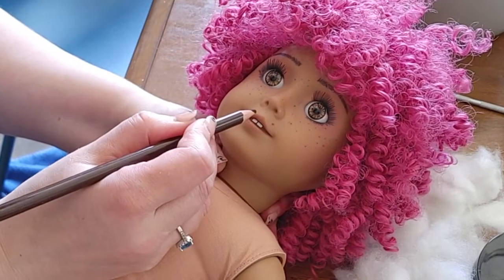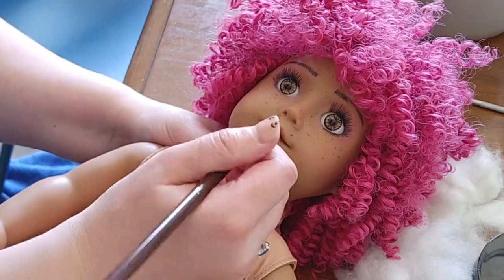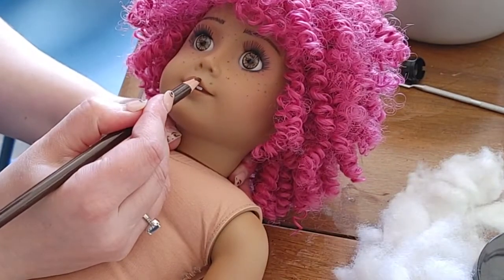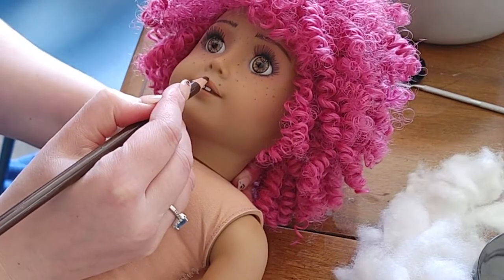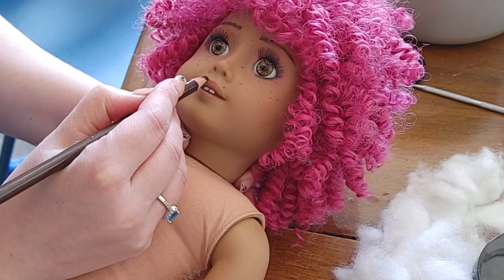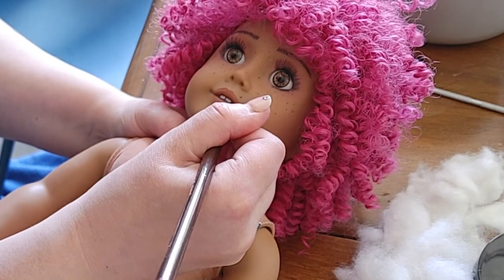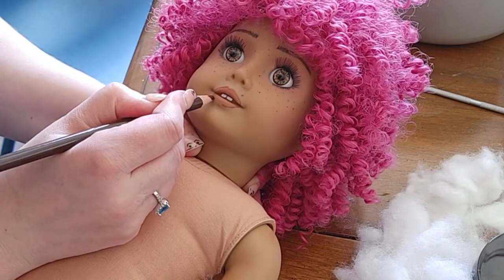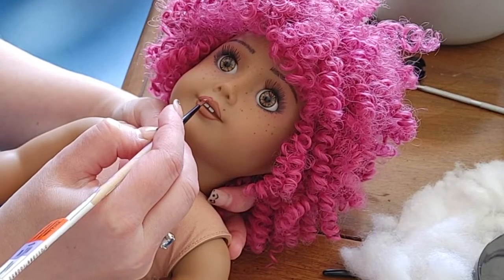So once her hair is done, I go to the lips. I'm just lining them out with this sort of dark mauve, and with the classic mold, y'all know that the classic mold is not my favorite to work on. I always overdraw the lip line a little bit on the classic mold because otherwise they just look really thin, kind of like fish lips. So I overdraw them a little bit just to give them a little bit of body.